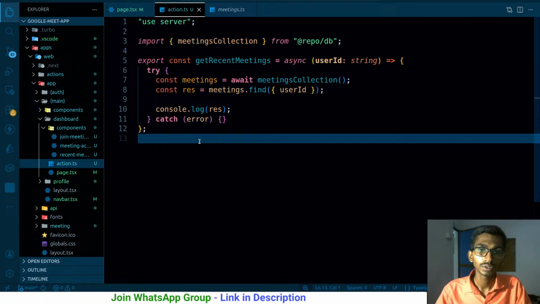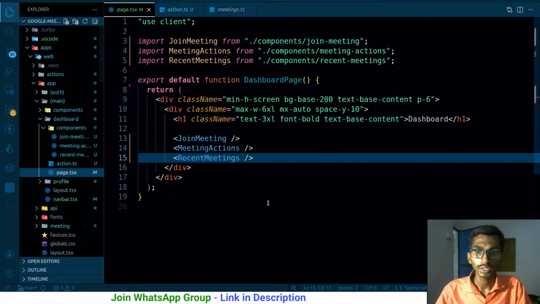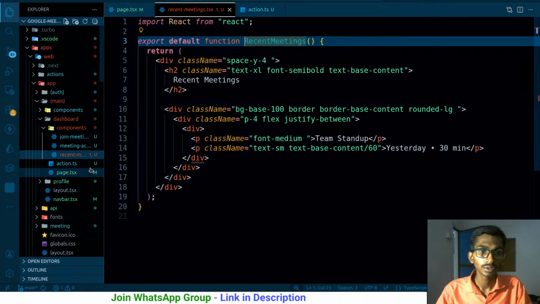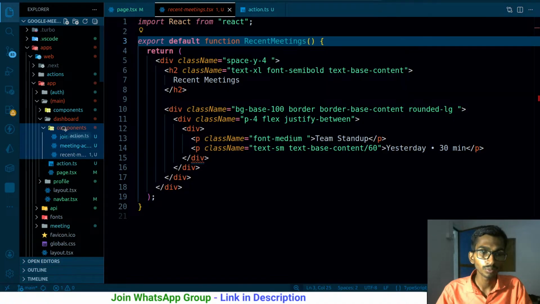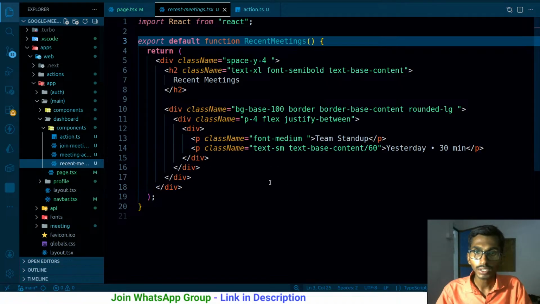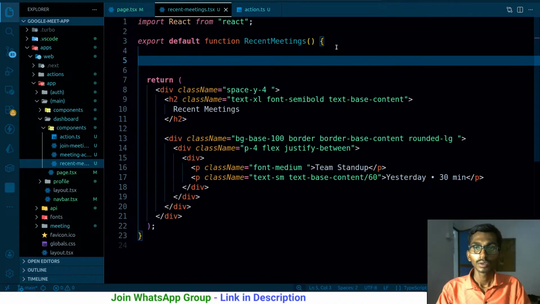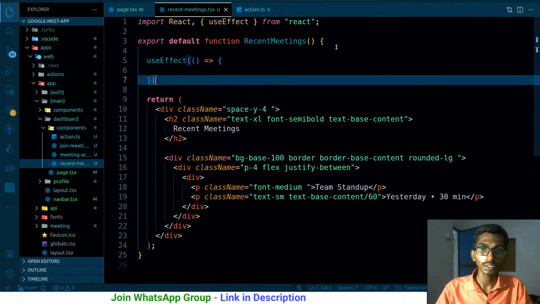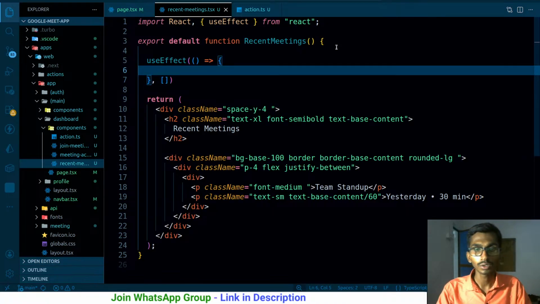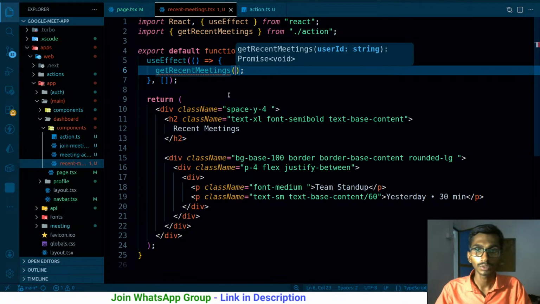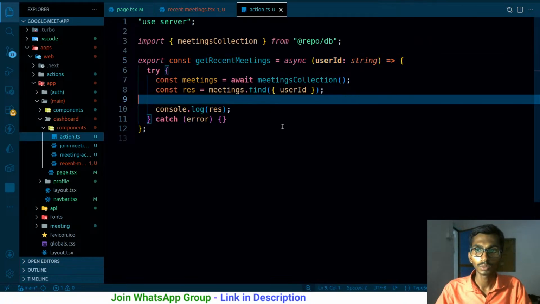So getRecentMeetings and page.tsx inside recent meetings. By the way, this action should be inside the components only, because that belongs to the recent meetings. And once I have it here, const now, I should use the useEffect over here. Whenever the page reloads for the first time, I'm gonna be just simply calling it. That is it. This is how it's just simply gonna be going on. And getRecentMeetings, I'm just simply gonna be calling it here. This particular thing is gonna be called. What is the problem?